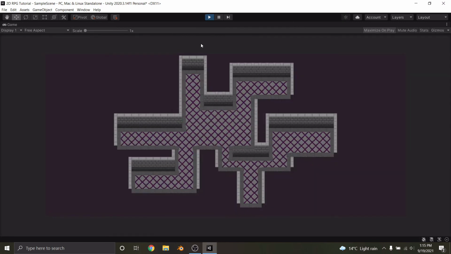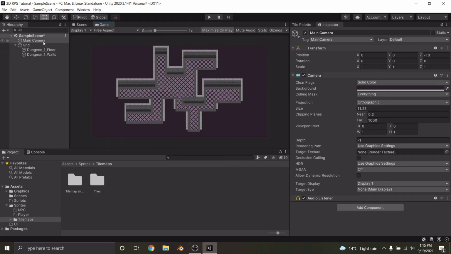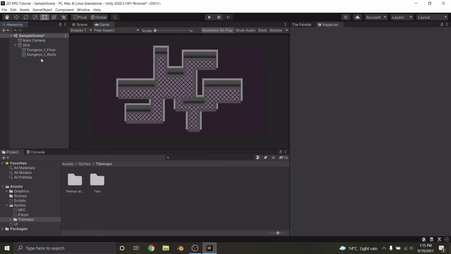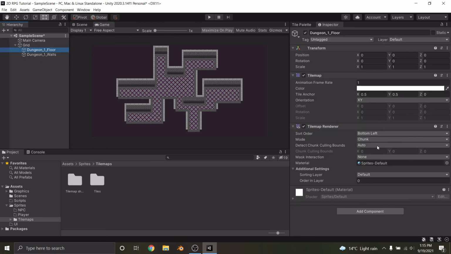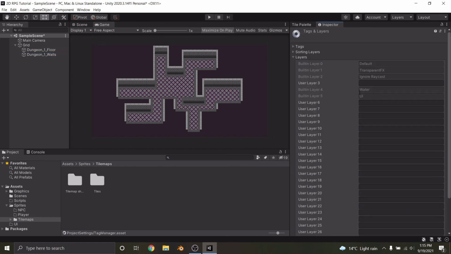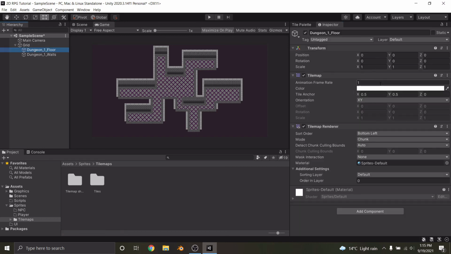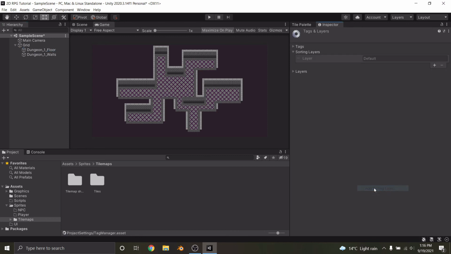There's a little bit that I need to fix, and obviously, as you can see, the layering's screwing up. So how do we fix this? The way we fix this is on the dungeon floors, all these, it says order and layer. So they should all be on the same layer, but they're on layer default. So let's add a new layer and let's call this Tilemaps. And then on these again, we'll go sorting layer. Add sorting layer. Oh, never mind, it doesn't use the layering system. Okay, it's new.